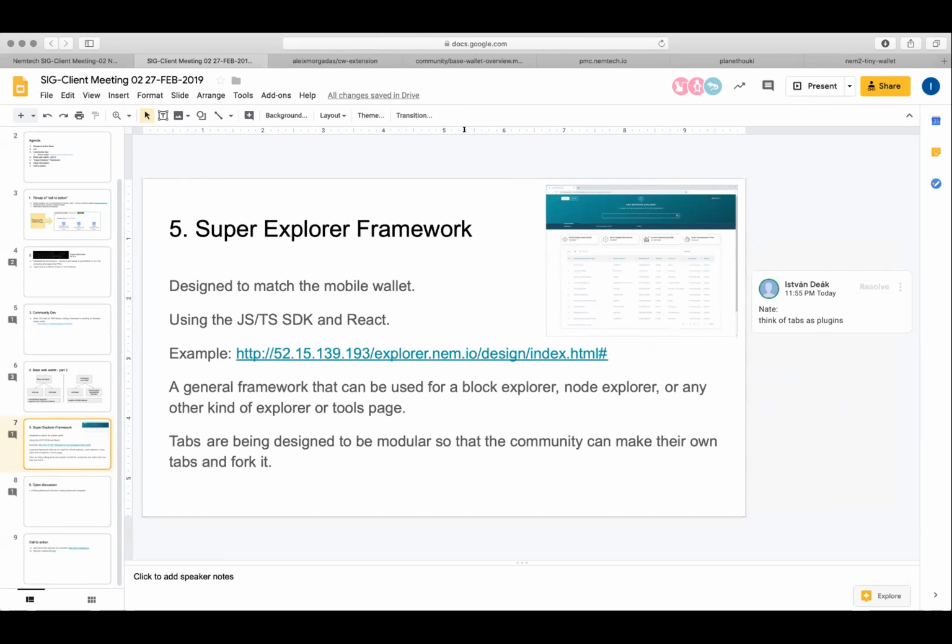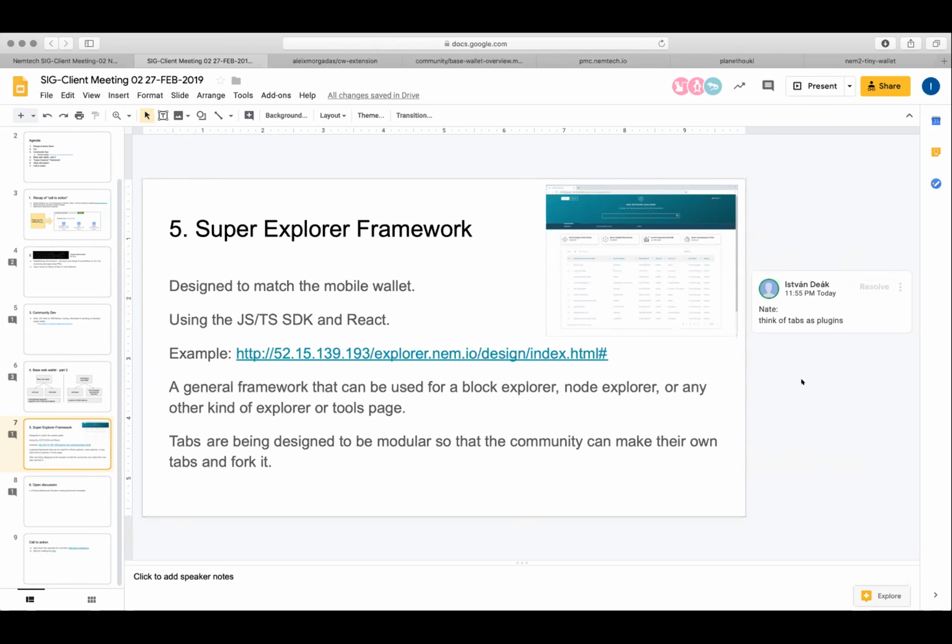What didn't come across, because Jeff showed me this earlier last week, is the notion about Node Explorer and Block Explorer. Basically, I'm trying to build a general framework, and as soon as I have the basic tabs done on this Node Explorer, the idea is to do some basic tabs for a Block Explorer, and then have the two be different.